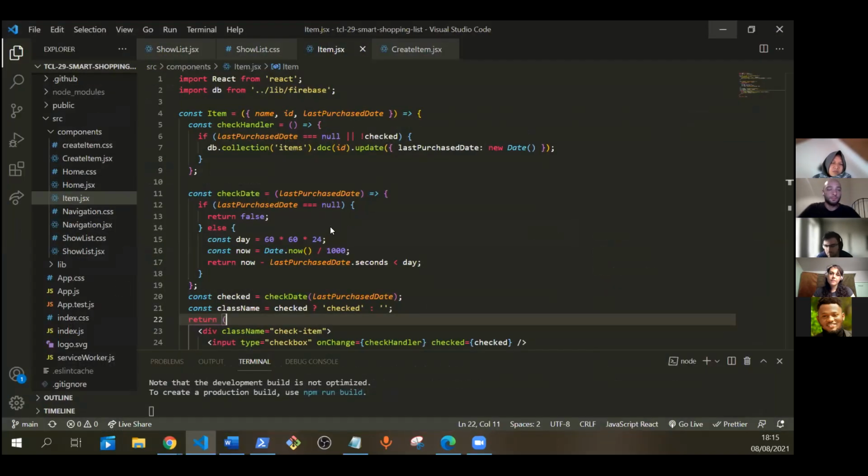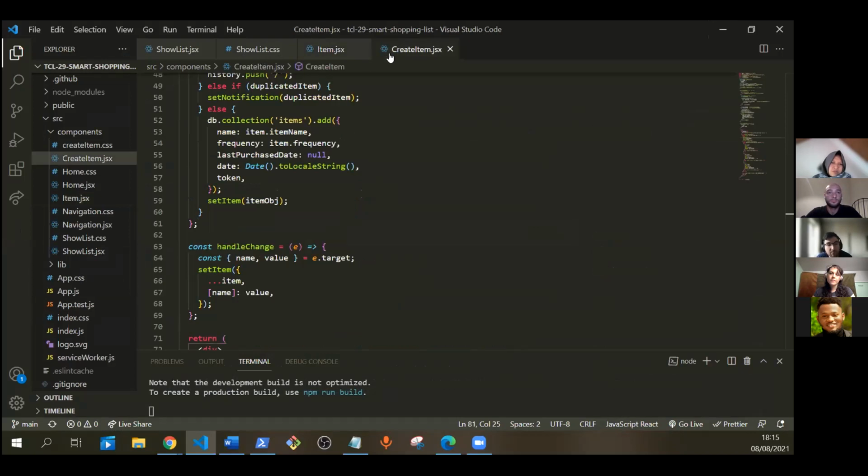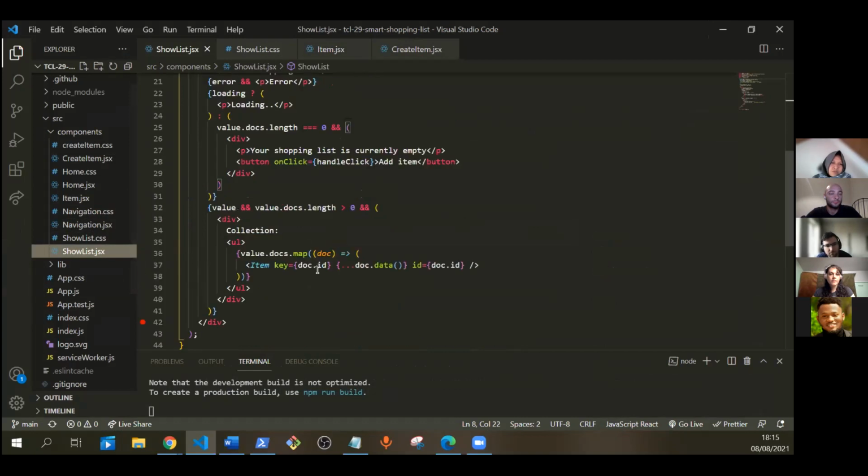Starting from the show list, the way we implemented this was that we wanted to see which reference we should take, because the big deal was the 24 hours.